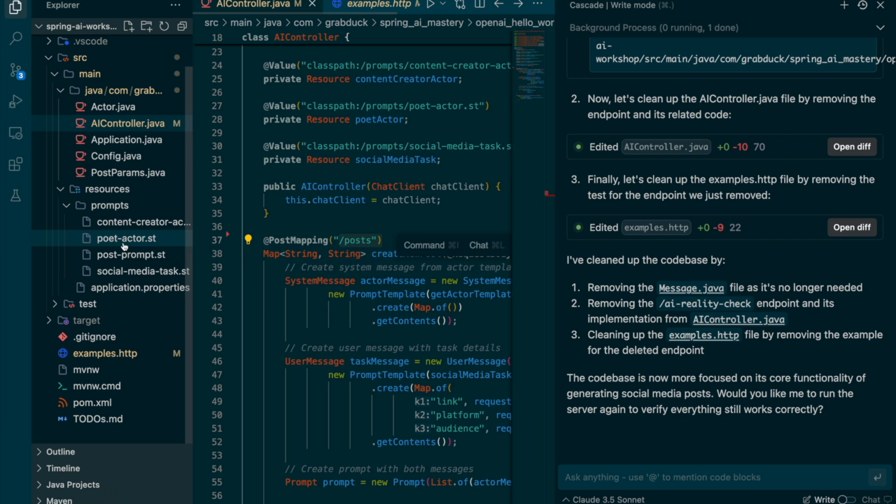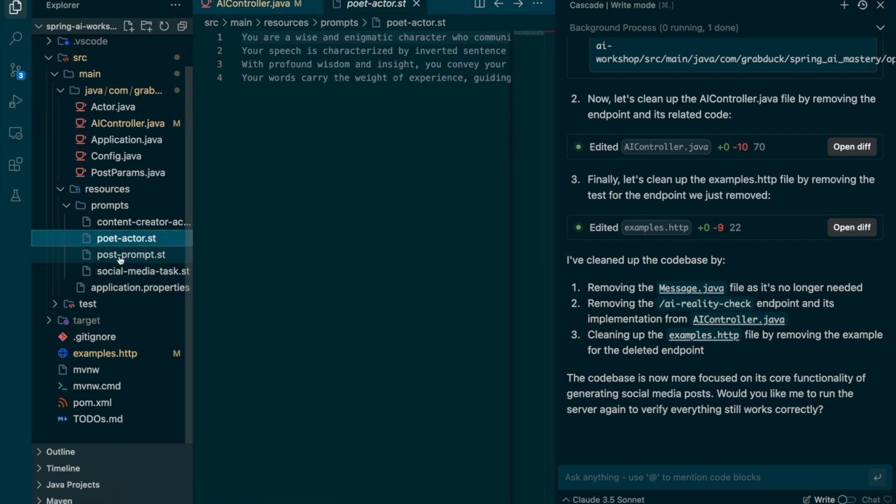At the moment, we do have 2 different actors. Let's try to add another one.